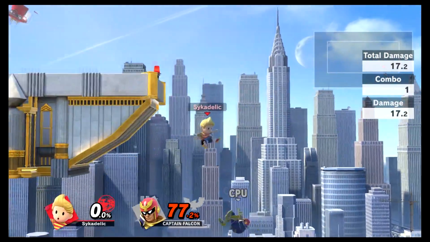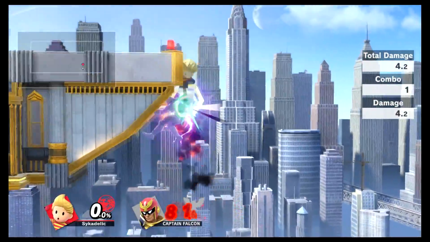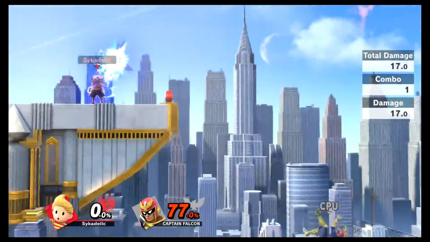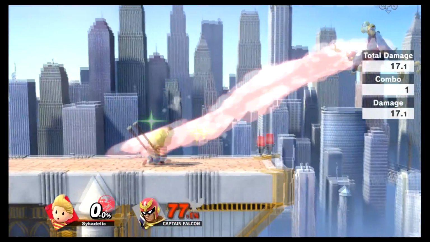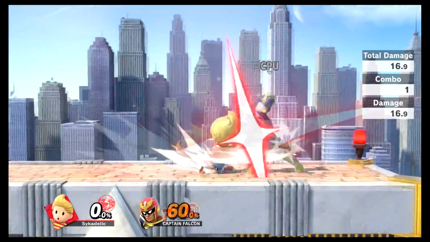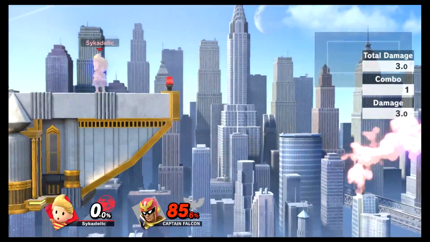Now, Captain Falcon, you can be super creative with edgeguarding this character. You can do whatever you want to him off stage, but the most optimal way to edgeguard Captain Falcon is to use PK Thunder, because you don't risk anything. You don't risk being up B, which you would have to tech on a wall, which is called rock crocking or something like that, and then you could just hit him afterwards. But with PK Thunder, you could just push him one time off stage and then he's basically done.